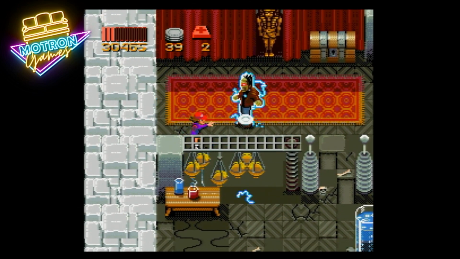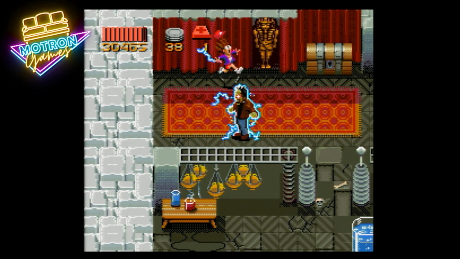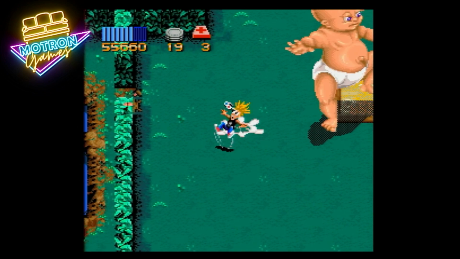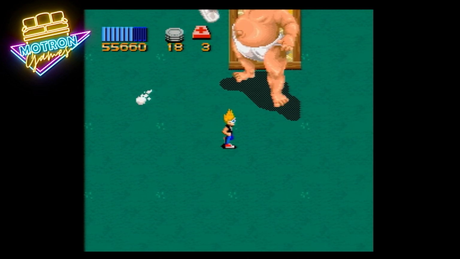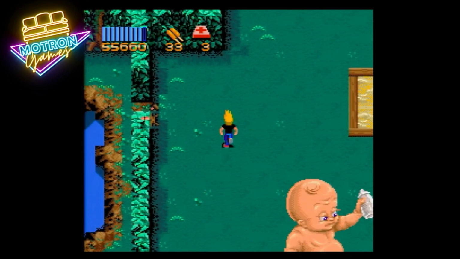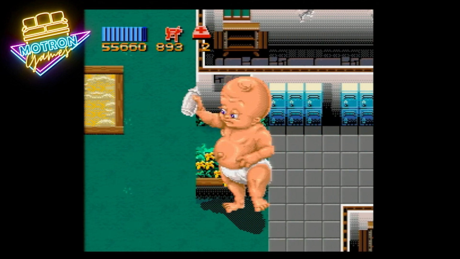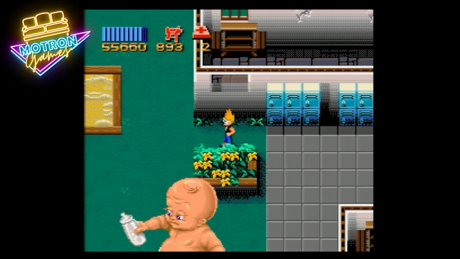You'll find out later, but right now there are much bigger fish to fry with Level 8, Titanic Toddler. If things weren't off the rails already, they sure are now, because look at this thing! This level serves as something of a boss battle, which means you have to take this baby out before you can move on. First of all, why the hell does he move so fast?